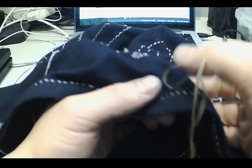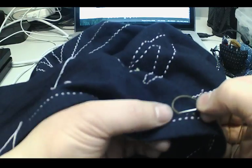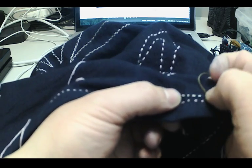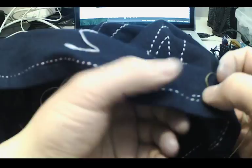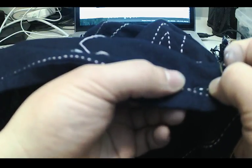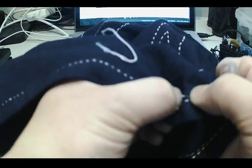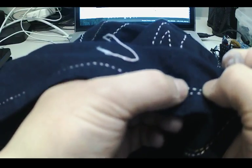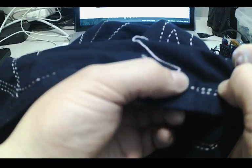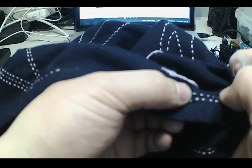Which came first, sashiko or boro? This is the simplest answer I can make. Sashiko is a process of making fabric stronger by stitching or decorating the fabric, and boro is the result of repeating sashiko. Does it make sense? I'm going to say that again. Sashiko and boro are not the same. Sashiko is the needlework, the process of stitching for the purpose of either decorating or repairing the fabric. And boro is the ultimate result of that repetitive sashiko. I hope it makes sense.